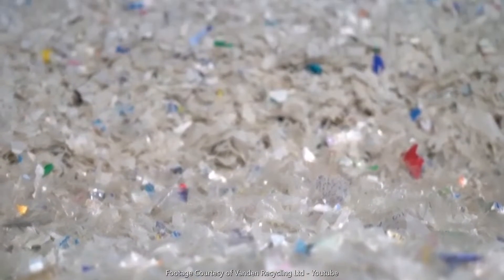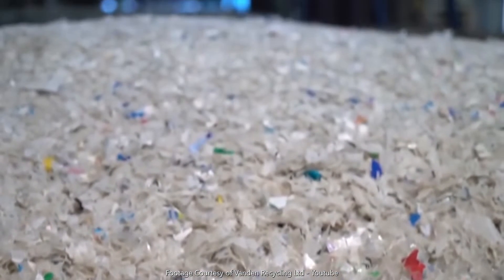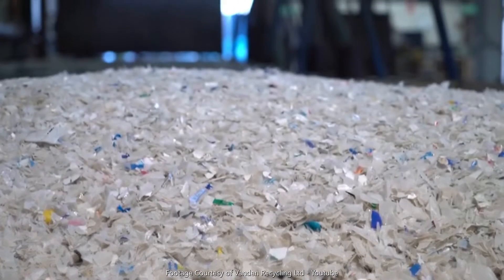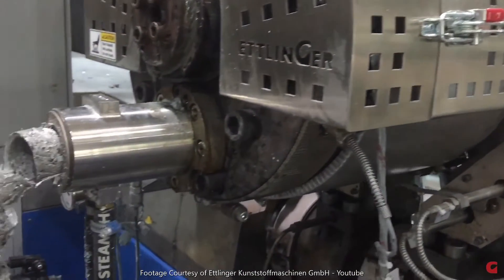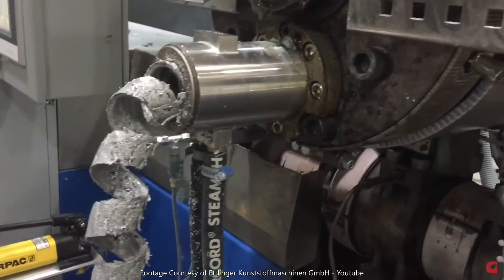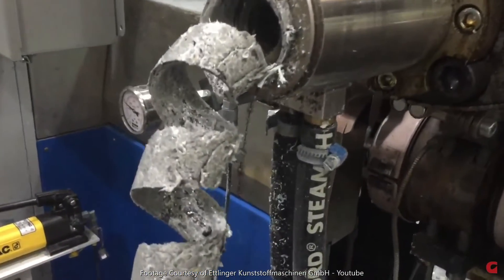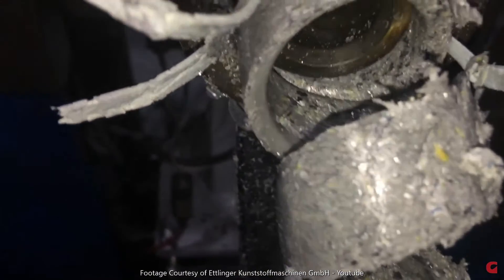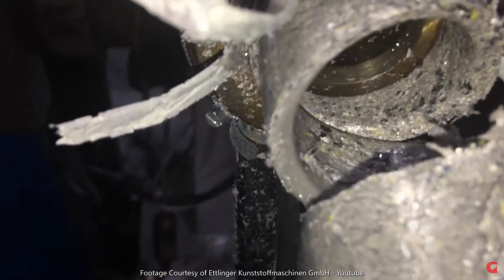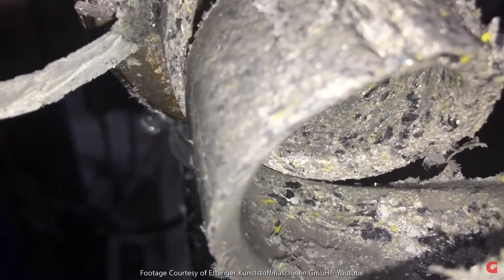These contaminants can be other plastics, paper, metals, or trash from recycling facilities. In an effort to preserve the purity of recycled HDPE, melt filters are being placed in the extruders that are melting down the plastic for reuse. These filters are very effective and can remove levels of contamination of up to 20%.